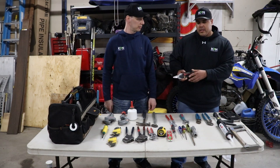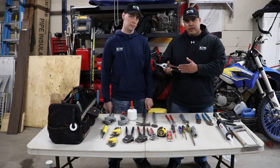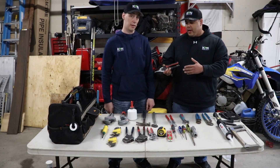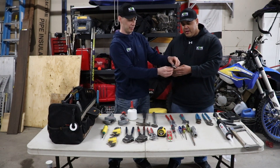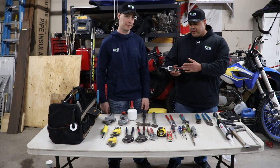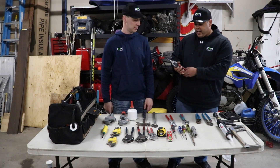This is a tin snips — pretty basic tool, but I would recommend spending a little bit of money on a good pair of tin snips because they're something you're going to use almost every other day in plumbing. They can fall apart if you use them too much — they're held together by nuts and bolts and cheap metal, so if you buy the cheap ones, they fall apart. The Milwaukee ones we've had for a few years now and they work great.